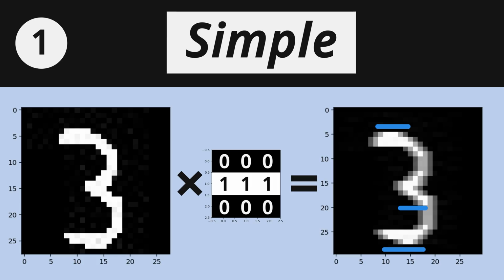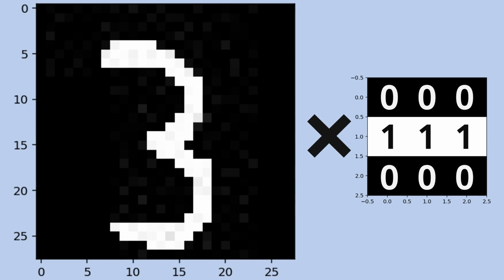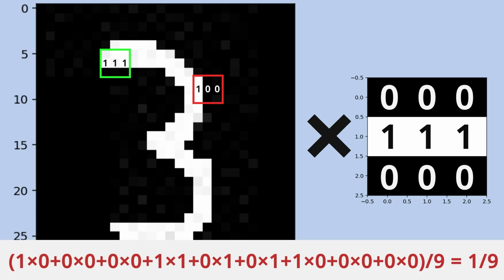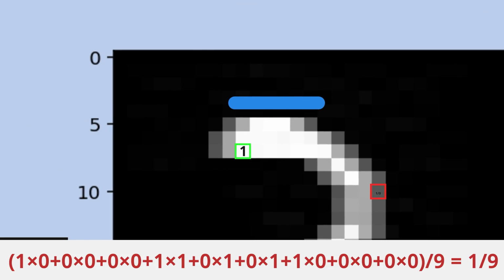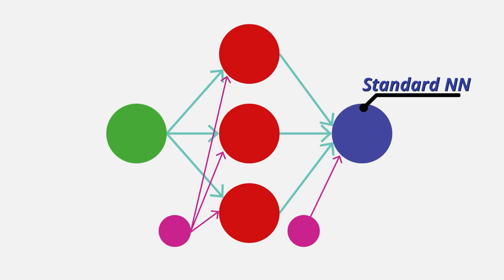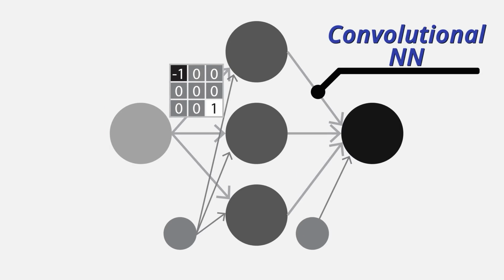Mathematically, this occurred because the resulting value in the matrix was large if and only if the receptive field was very similar to the filter. If they were not similar, then the values in the image matrix were multiplied by values close to or equal to 0 in the filter matrix, or vice versa, making the resulting value small. So far in this video, filters have contained only positive values. This, however, is a simplification. Like in standard neural networks, weights in a convolutional neural network can contain negative values.